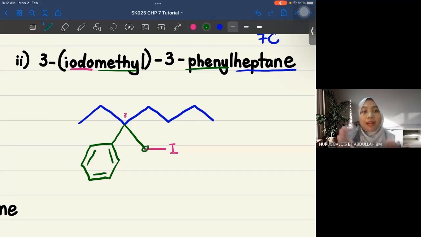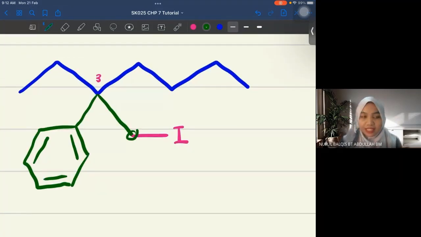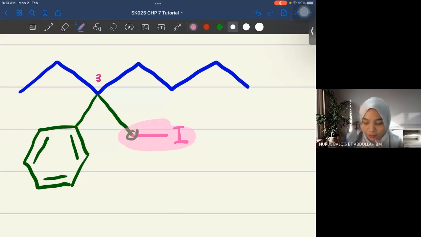So kita ada I. Sebab kita punya carbon 1, the carbon number 1 kat sini, so carbon that is bearing the I. We're not talking about the haloalkane. The electrophilic site taking place dekat carbon yang bearing the I. Okay, good. So what is the class of this carbon bearing the I? Ada berapa alkyl group attached to it?